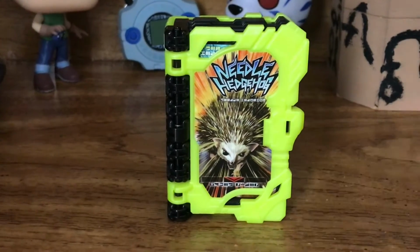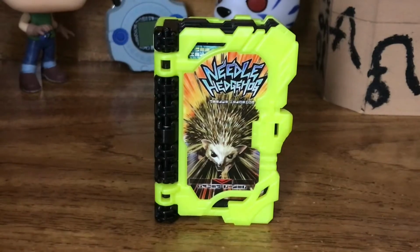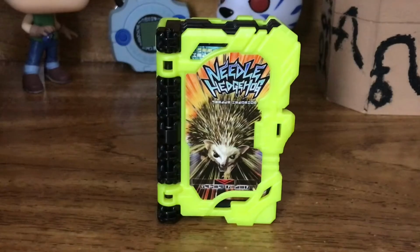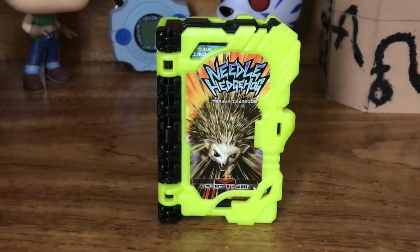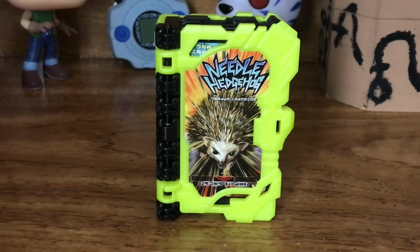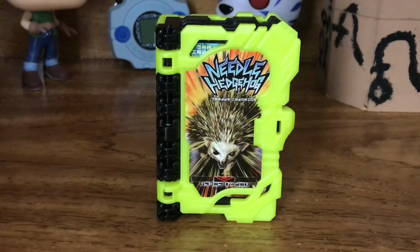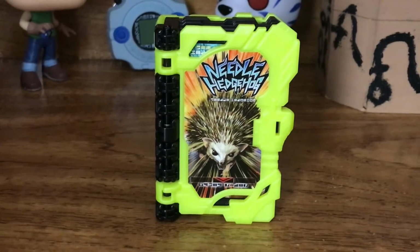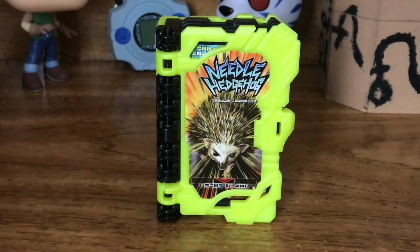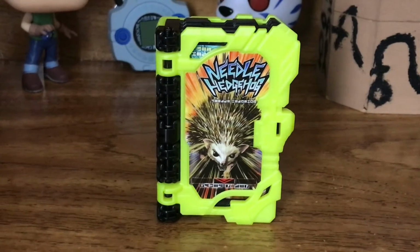Now, do I like this one and do I think you should pick it up? Yeah, it's your basic Wonder Ride book. There's really nothing much to write home about. Personally, it's not really one of my favorite Wonder Ride books out of the starting lineup as of right now, but that's just because I don't really have any other Wonder Ride books from Espada's lineup of toys, so that way I can't exactly unlock this thing to its fullest potential. But it's definitely one of my favorites. I think it's probably one of the better ones I've seen so far. If I have to rate it, I would have to put this one below Jaku no Domageki, but I'll also have to put this up in between Peter Fantasista as well.